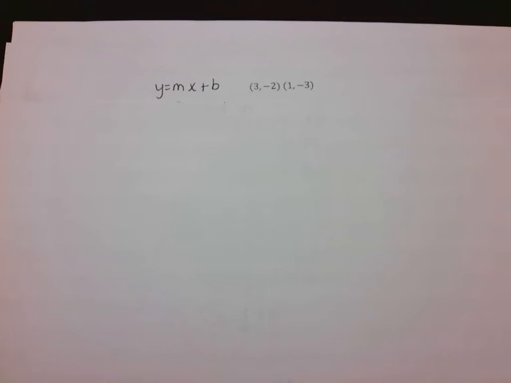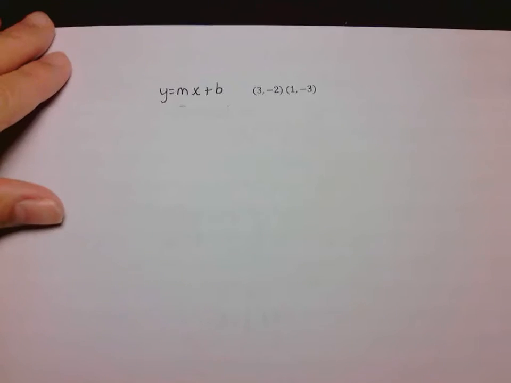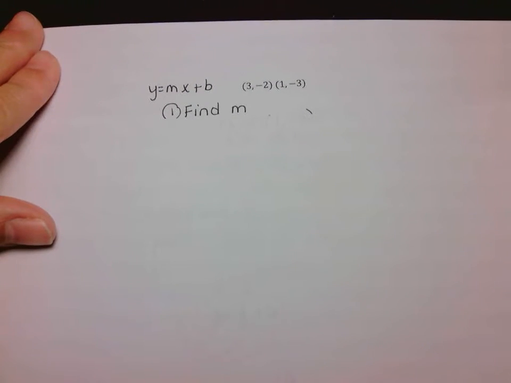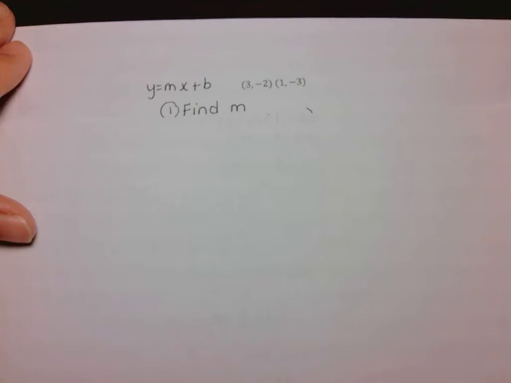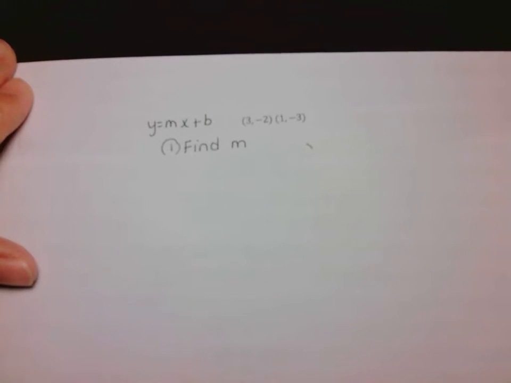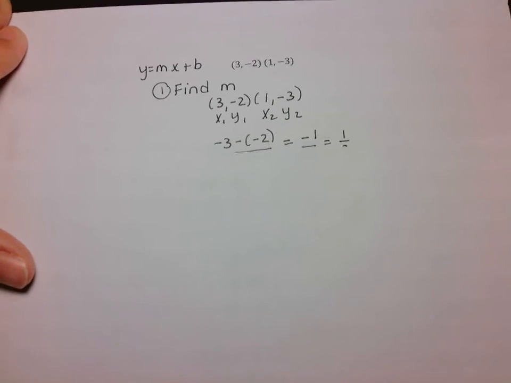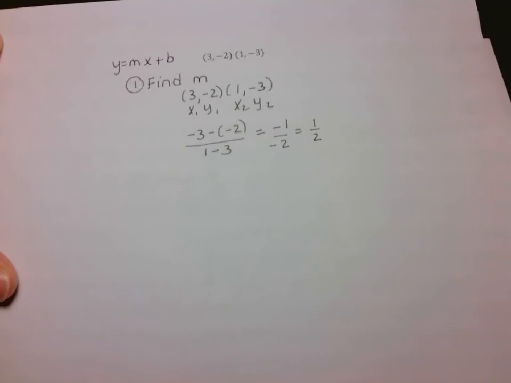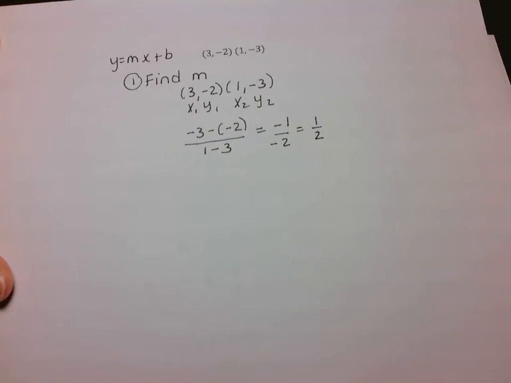Okay, so I want to create the equation of this line given these 2 points. So what did I say step 1 was? The first thing you have to do is find your slope. And you learned how to do that the other night. Once I find my slope, I get 1/2. If you did not get 1/2 as your slope, pause the video, make sure you understand what I did, and redo it. Then you're going to have to redo the whole problem, because if your slope's wrong, the rest of the equation's wrong.